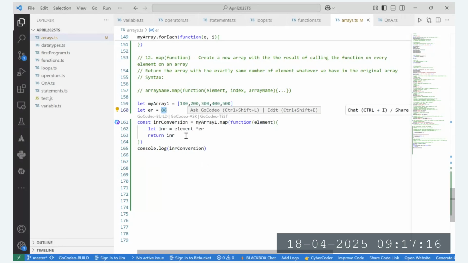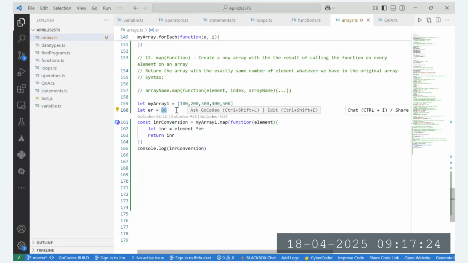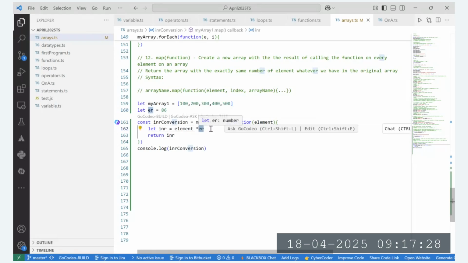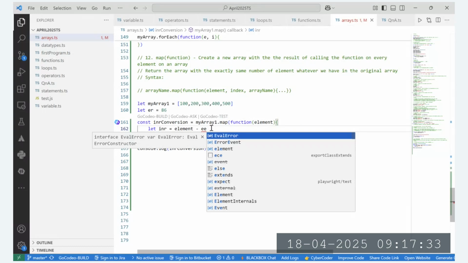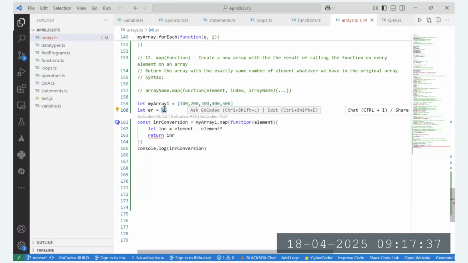So they do a calculation: element minus element into whatever the percentage is. Let's say 20%, that will become 0.2, or 20 by 100.